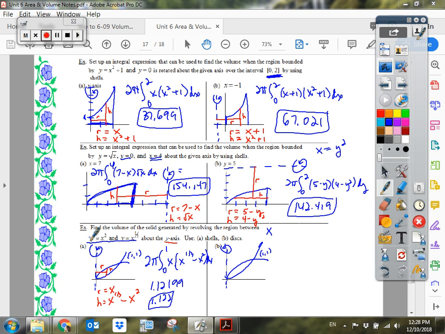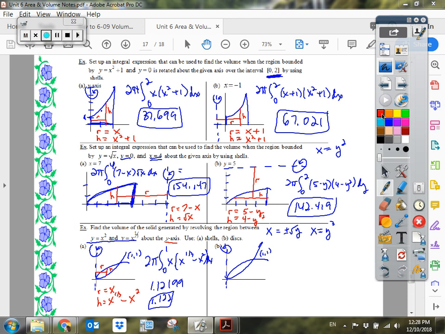Let's work on this one first. I square root both sides, and I have x equals plus or minus square root of y. And on the other one, cube both sides, x equals y cubed. So I switched them now. Let's get our brains back into disc or washer. Is this going to be a disc or a washer? It's going to be a washer because one side is not flat and sitting on the axis of rotation. So we have big R and little r.